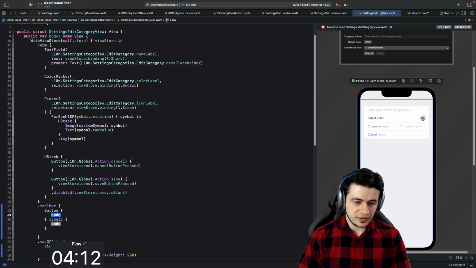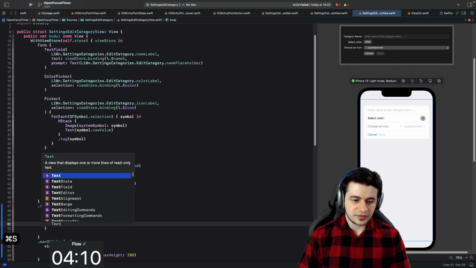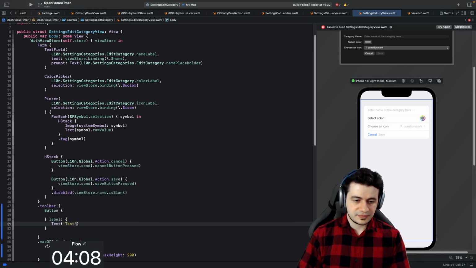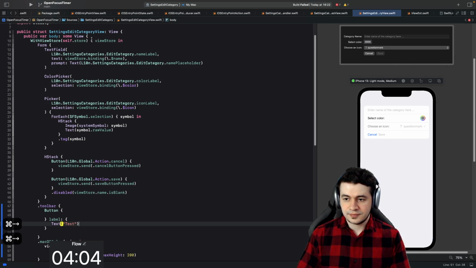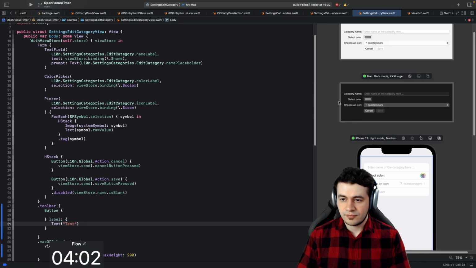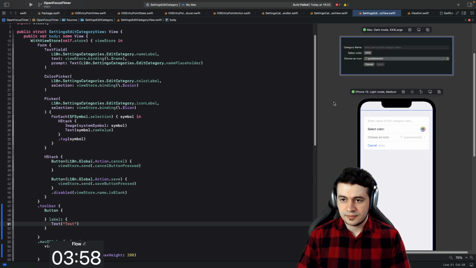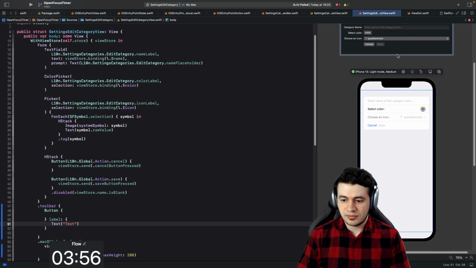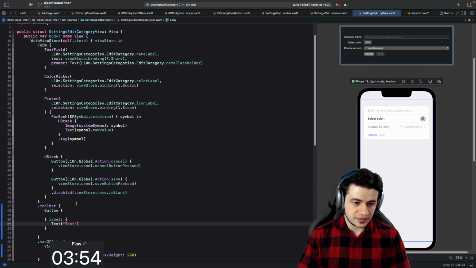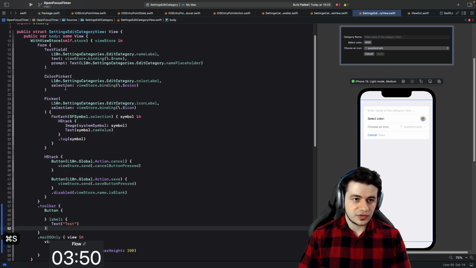Let's just do nothing here, and label is test. Okay, nothing happening on macOS and nothing on iOS. I'm guessing this only works in combination with something like a navigation view.